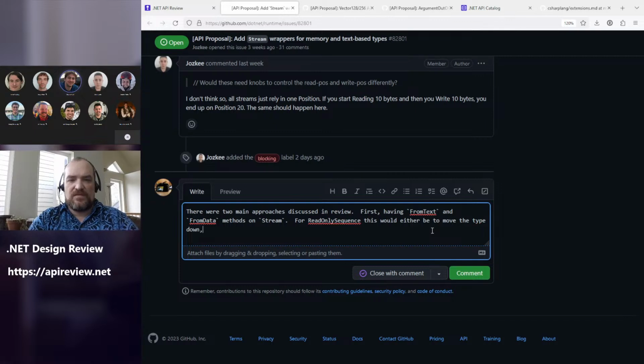We already have a read-only memory stream that we use in System.Net.Http and System.Binary.Data. So binary data does ship for .NET Standard 2.0. It can continue using our internal implementation just fine.